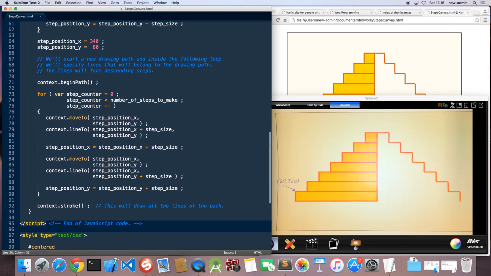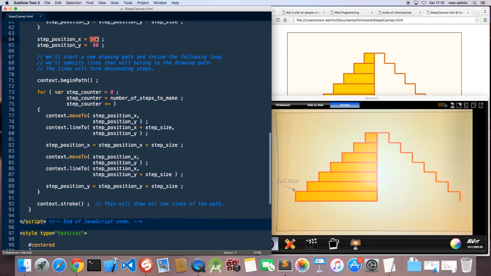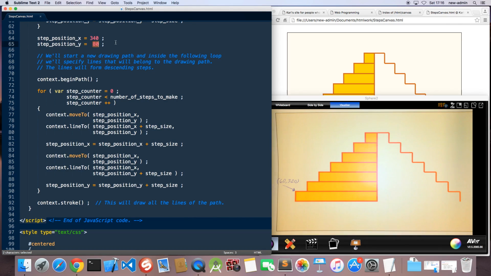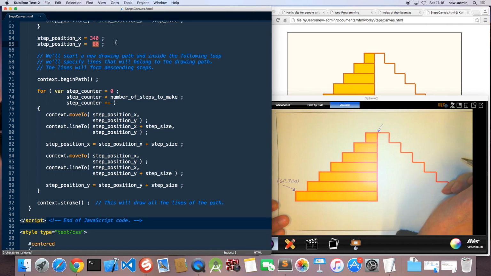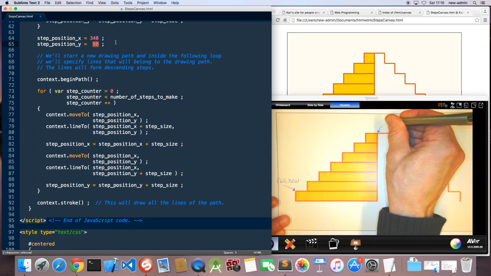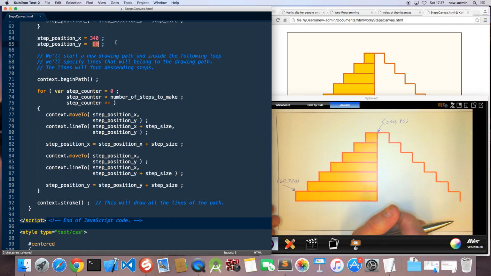Again we set the step position x and step position y to new values, so these are the coordinates of the beginning of the first descending step. This point is then 340 and 80. So those are the coordinates of that.